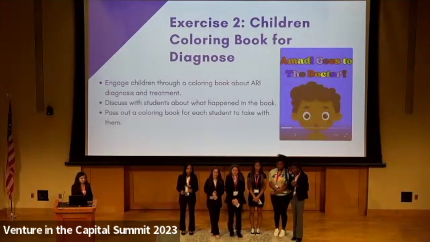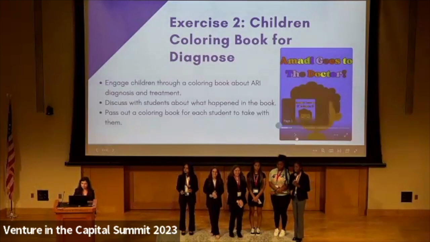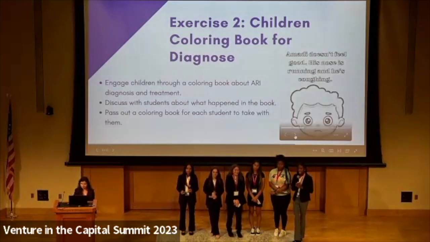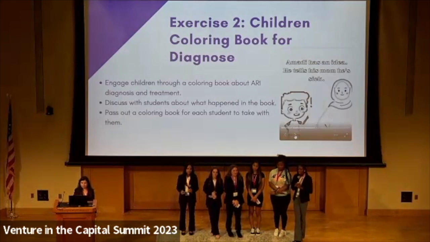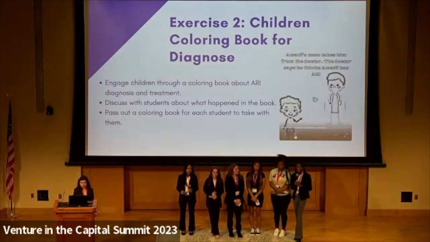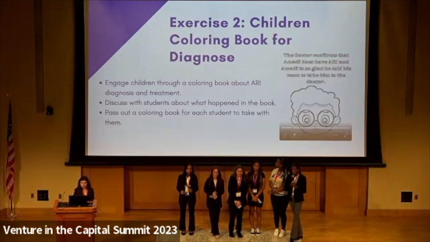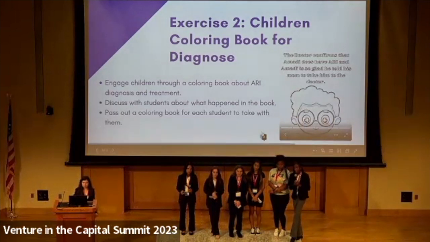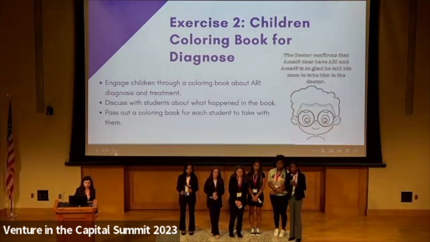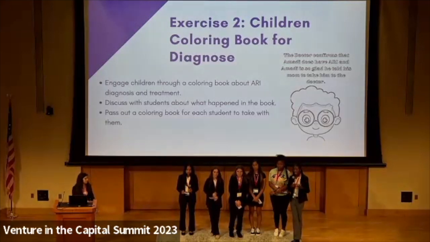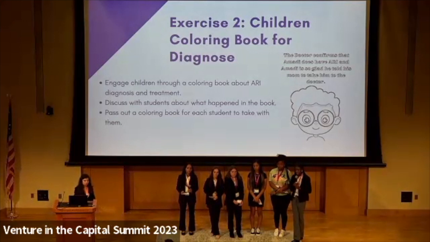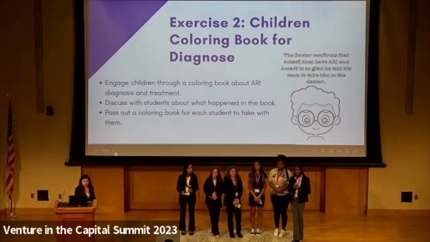So in this activity, the facilitator will hand out a page from the coloring book to each child with a pack of crayons that they will get to color, while the facilitator reads the story of Amadi, a boy showing symptoms of an ARI. He tells his mother that he feels sick, and his mom takes him to the doctor. The doctor then does a throat swab test, and that comes back positive. So the goal for this activity is to hopefully educate the children about what to do when they detect symptoms of an ARI, and also to expose them to the types of tests the doctor will take and familiarize them with the test before they get there.